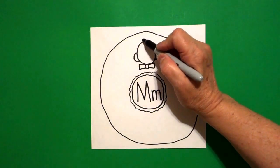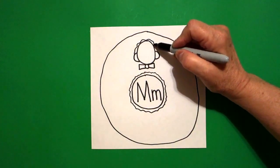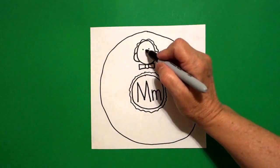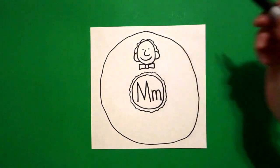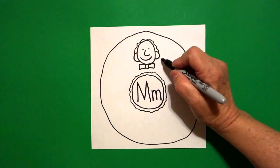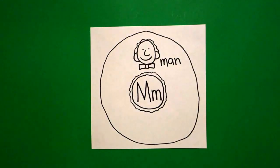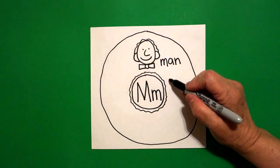Come all the way up to the top and draw a curve line, connect on the left. Curve line, connect on the right. Inside, I put one dot, two dots, curve line, big curve line. And this is a man. M, beginning sound, m, m, a, n, man, m.